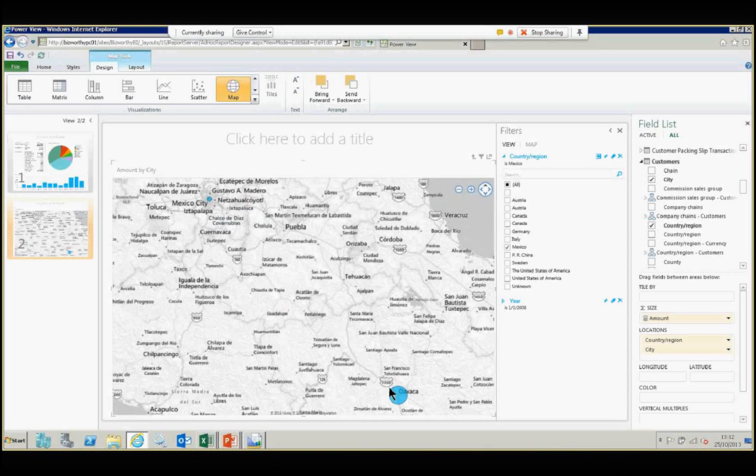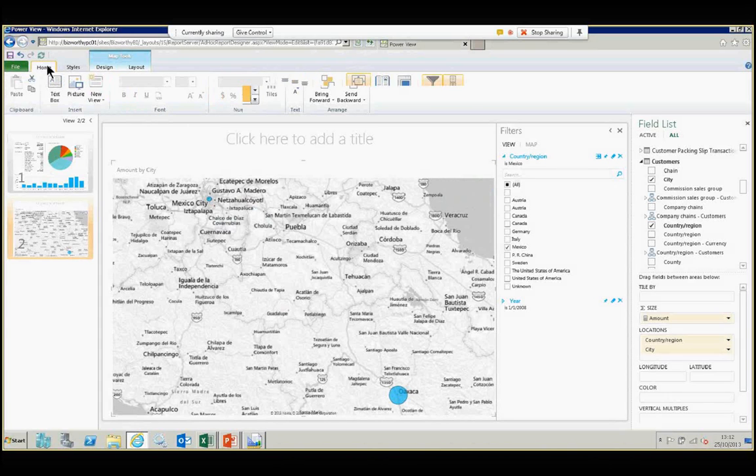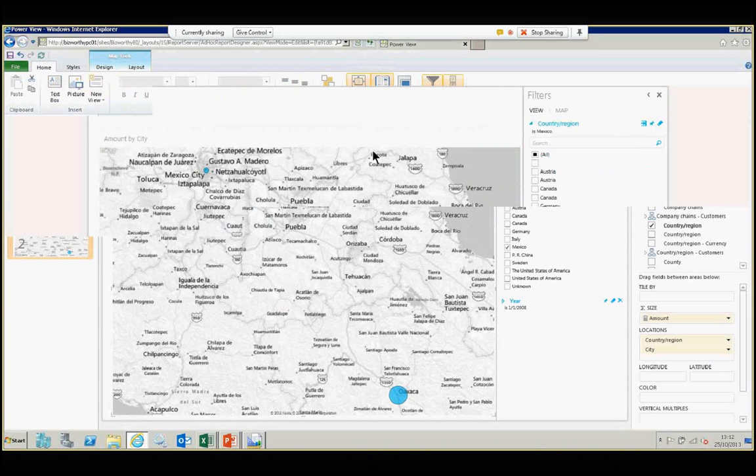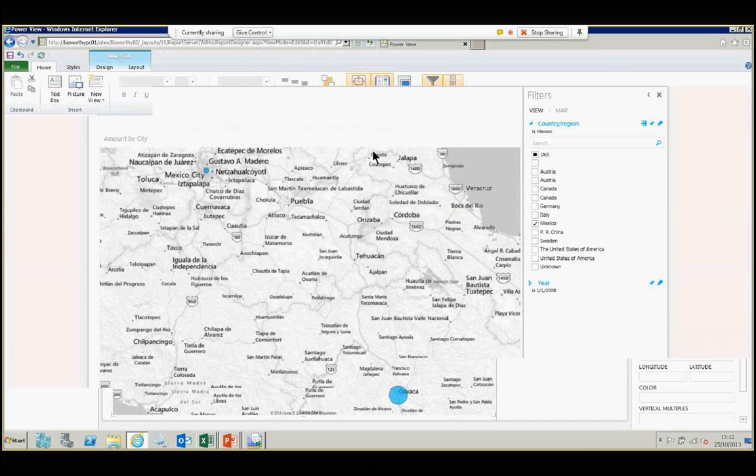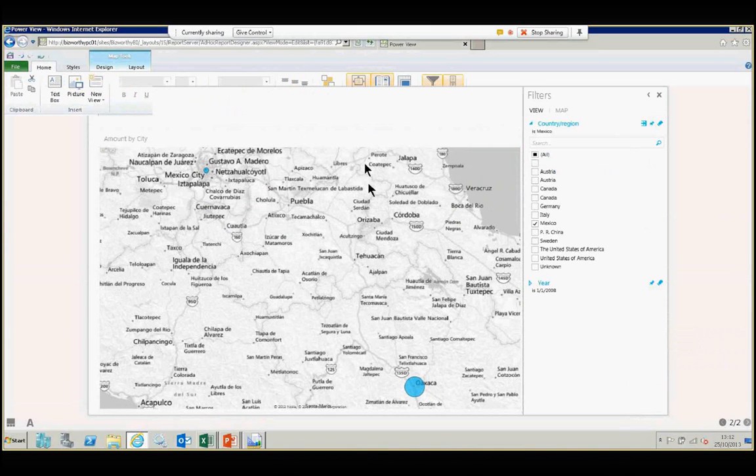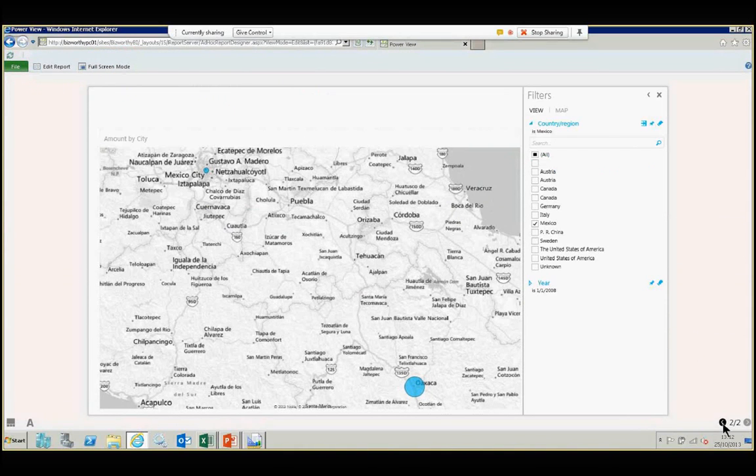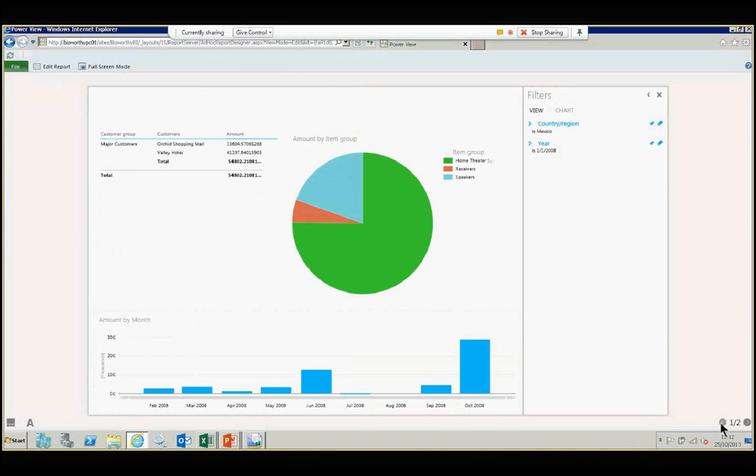If I go back, and before I go back to my first page, I'm just going to change the view so that you can see how it would look once it's saved to the SharePoint environment. So I'm going to click on reading mode. Okay, and I'm going to click down the right-hand corner here to go back to my first screen, and you can now see, not terribly well formatted, but 54,800 is what is displayed here.